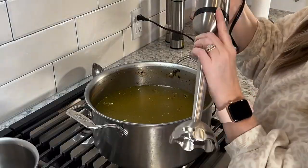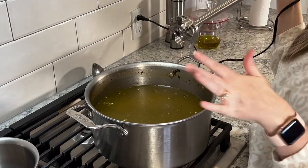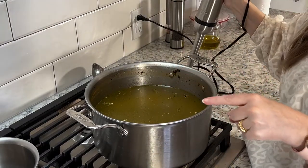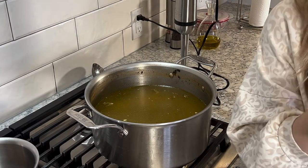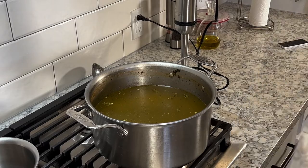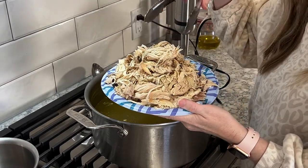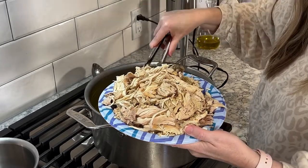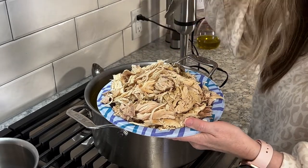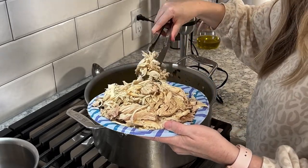Okay, so here is the immersion blender that we have. It's really incredible. I'm gonna go ahead and get the chicken and add it back in. I pulled a little bit of chicken out for my dog to snack on over the next couple of days. And we actually pulled some chicken out for us tonight too. Earlier in the process, we pulled about half of the chicken out for us to eat for dinner. So this is only about half of a chicken that's going back in.